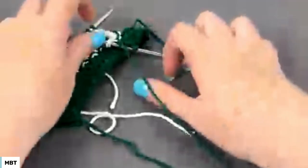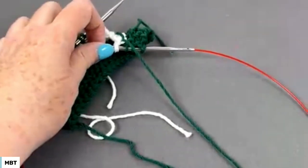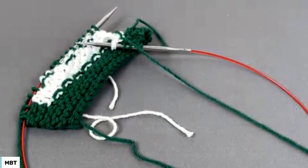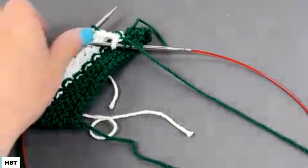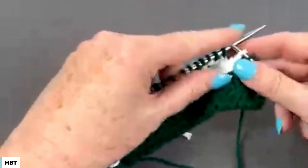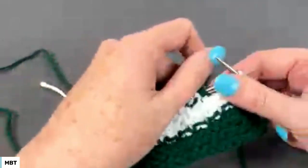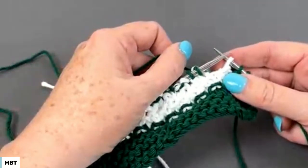So what I like to do is keep using the bobbin, even though I'm not changing colors necessarily. I like to keep the bobbin for that remaining three stitches consistently, because that leaves me with fewer ends to weave in and no floats. And we don't want floats, especially in a washcloth or a dishcloth. You don't want it to catch on your nail or on a fork or what have you.